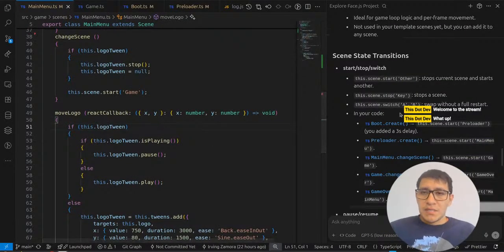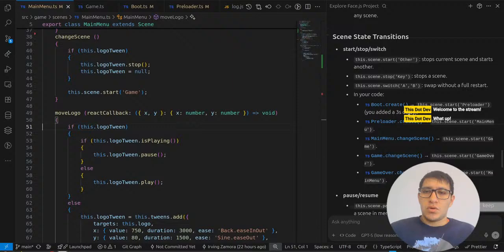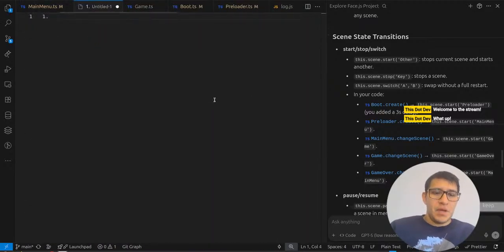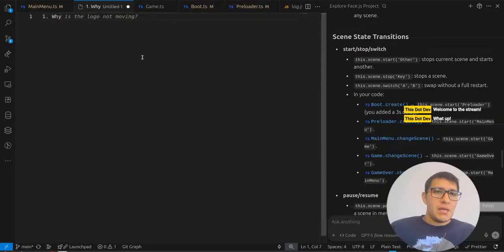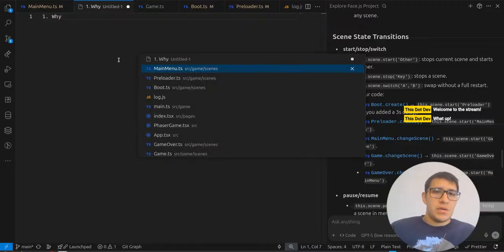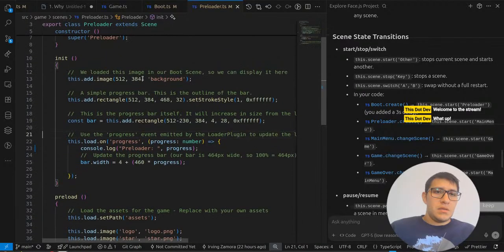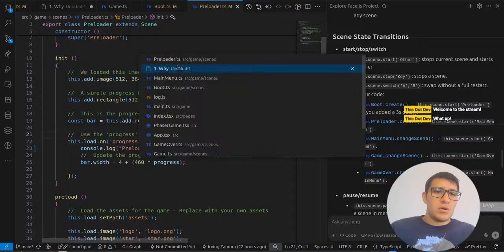All right, scene switch, swap without a full restart. In your code, create, change scene. Okay, I have a couple of questions. Number one, on what's this? Preloader. Why?